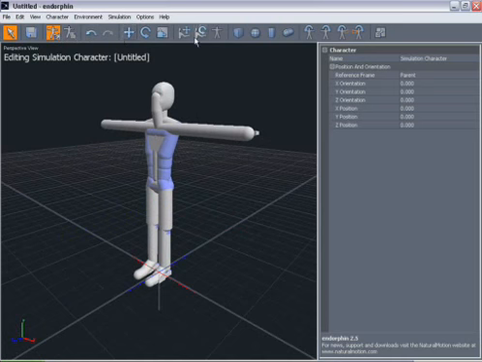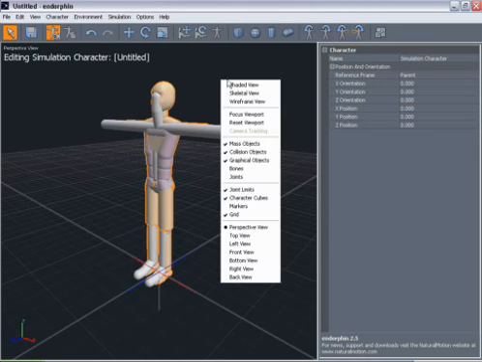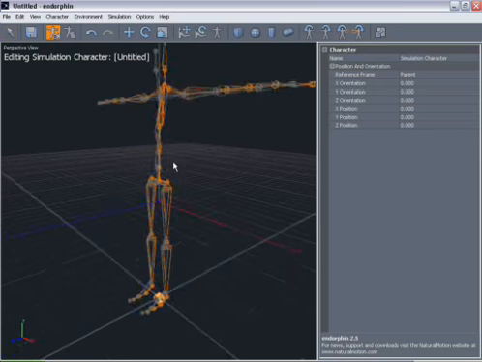There are a few tools that are different on the top toolbar. First of all, you can see that there are two buttons here that are extra. This is to switch between the simulation character and the reference character. So if I do this, I can select the external FBX that we've just loaded in. We'll go back to the simulation character. For now we want to keep working on the simulation character, as that's the character that we're going to modify to fit the external skeleton. And then we have these additional tools here for mirroring whatever changes we made from left to right, and then also to mirror selected.